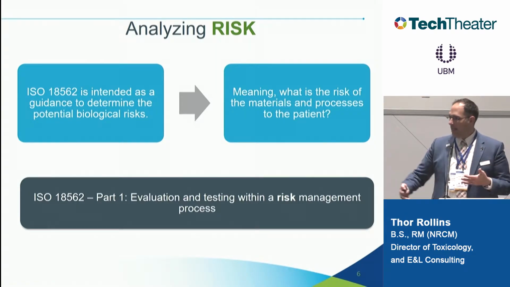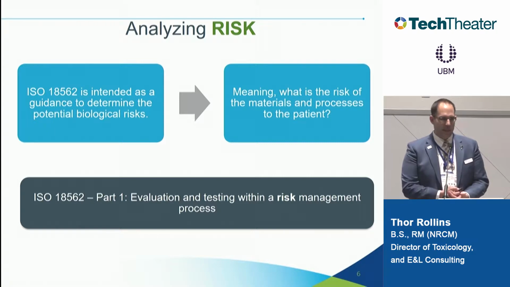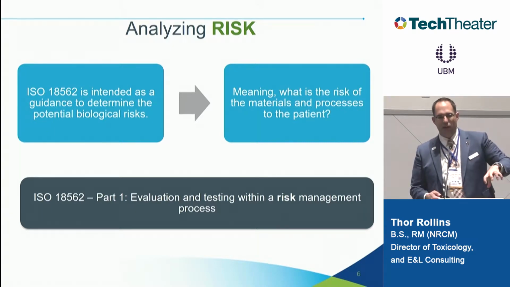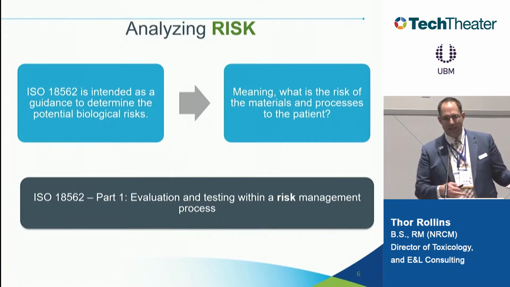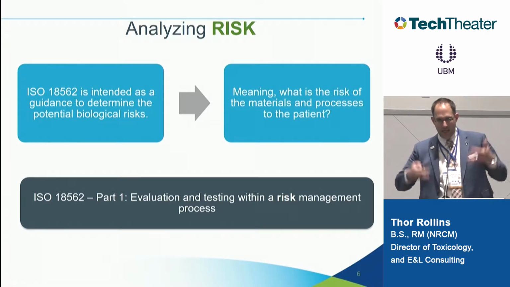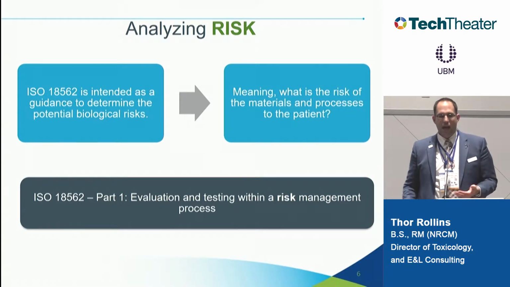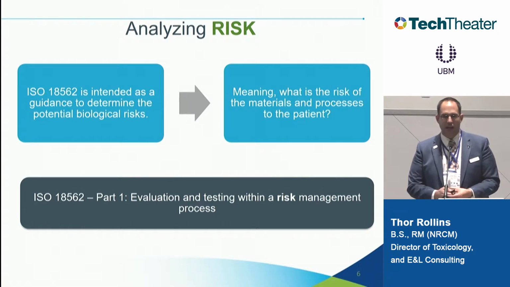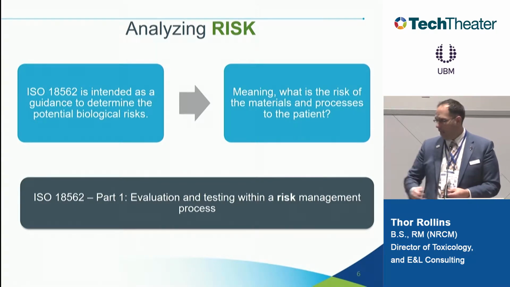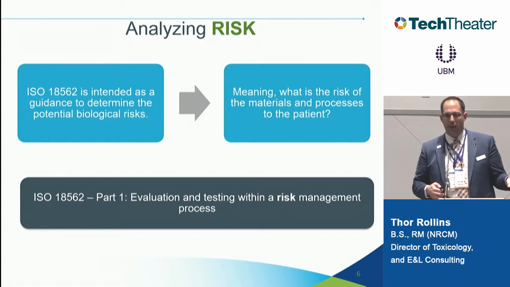So, with this 18562, though, that's the same concept we need to apply, which is this risk-based approach. We need to see how this gas path device is going to have a risk to the patient. We need to set up testing that we feel is appropriate based off this standard and the ISO 10993, and then look at the results to be able to talk about the safety of the device. So the whole thing is about the risk to the patient versus the benefit to the patient.